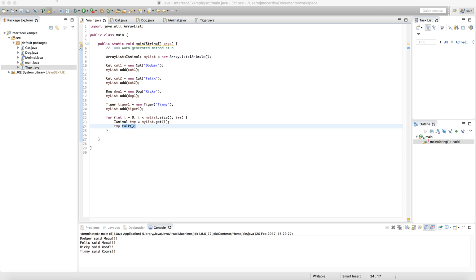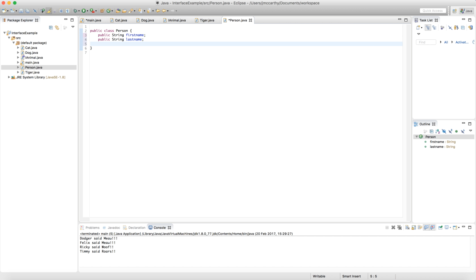Now, somewhere along the line, someone has said that potentially one person can have one pet. So I want to be able to associate a person with a particular pet. Well, I can say that this person I'm going to create will have a cat.